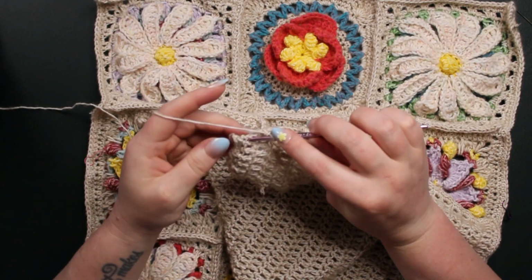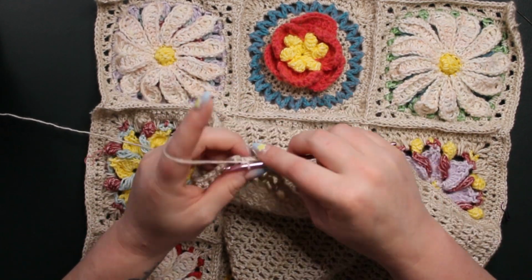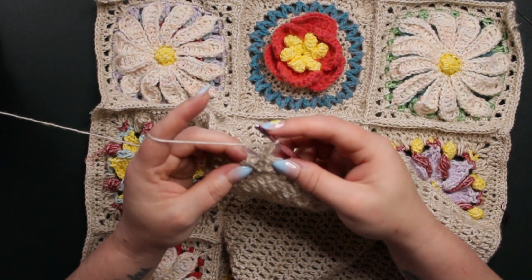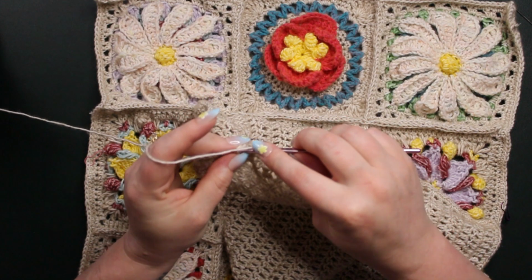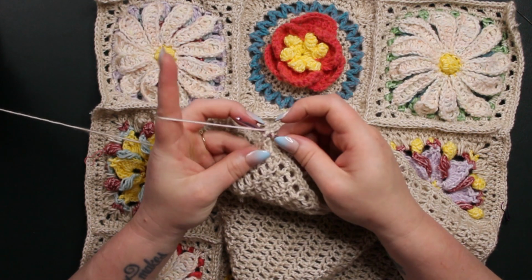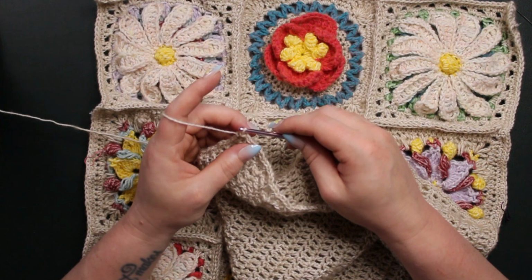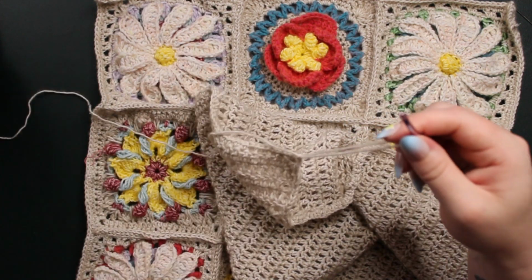When we get to the end, after our last single crochet of this edge, we'll chain 2, and then we can just slip stitch into the first stitch of the round. You can invisible join into the second stitch of the round if you want, but I think fastening off with a slip stitch is totally fine here. So we'll just chain 1 and cut to fasten off, or however you fasten off.